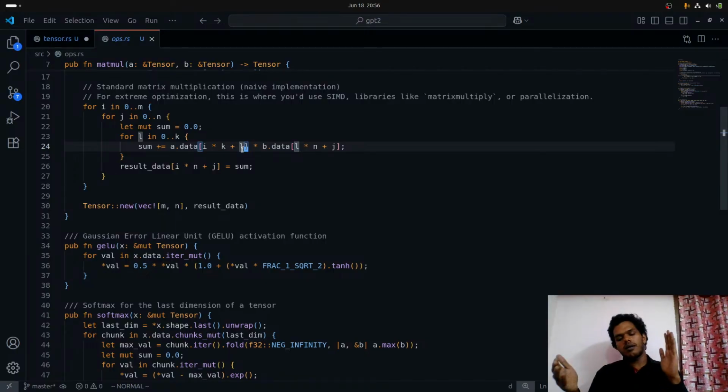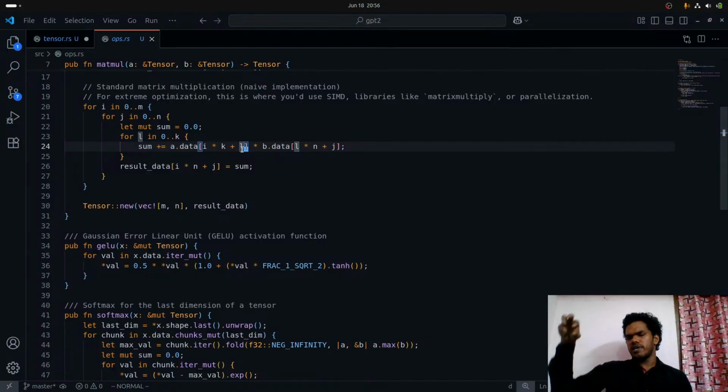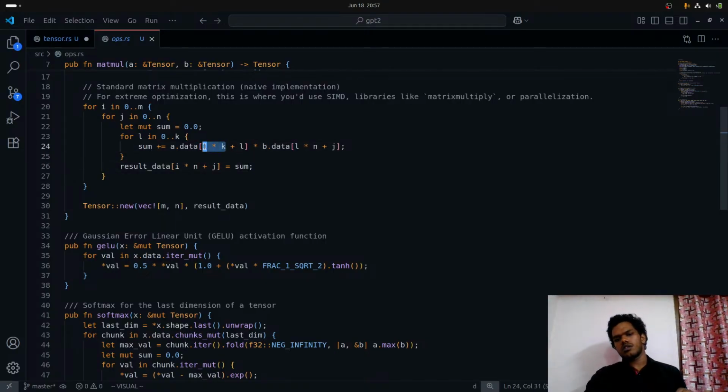You can basically imagine it going along a row. So that's why we are doing it this way. And for B we have l.